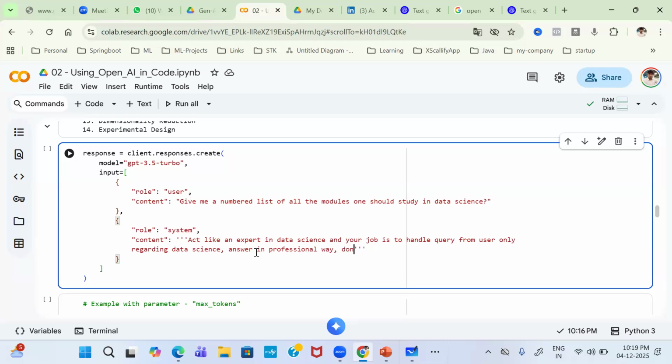Don't answer anything which is not related to data science. So I have given training to the LLM. You have to behave like an expert data scientist, handle the job query, and answer in a professional way. And don't answer anything which is not about data science.